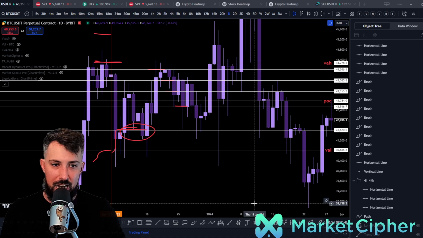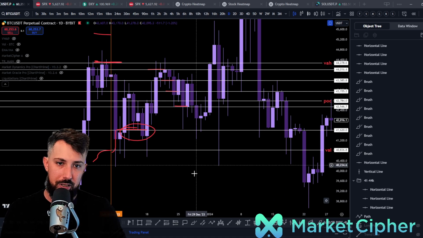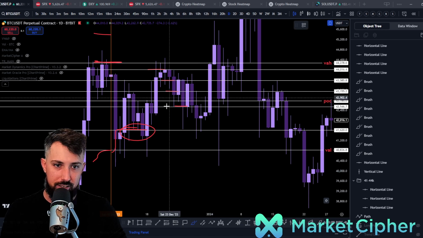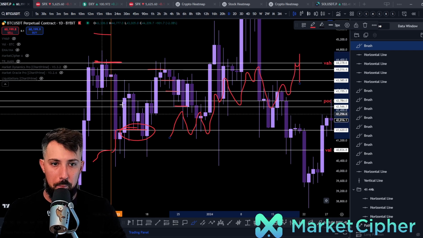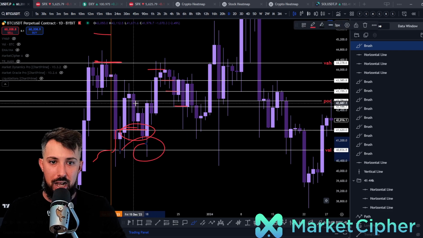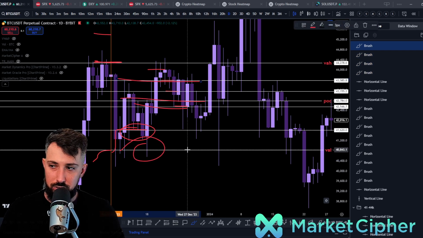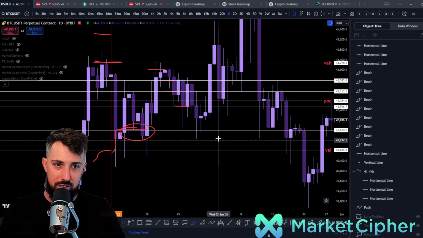You're going to have a reaction on price. If I were to zoom in on this, it would be very interesting to see how well these bounce off these key levels and make for good areas to not only enter positions, but exit positions as well. That's what it's going to do.